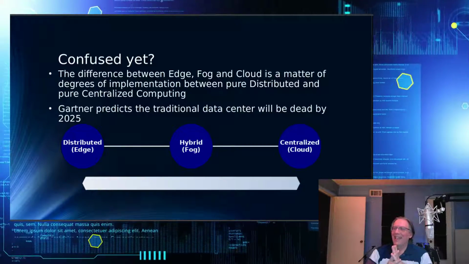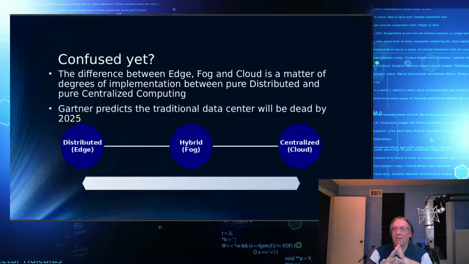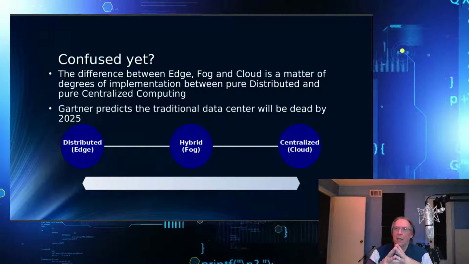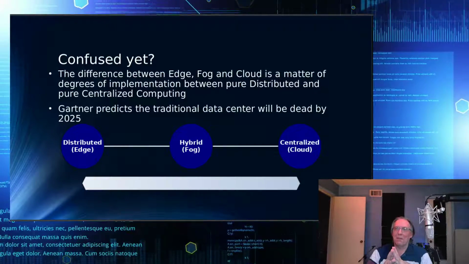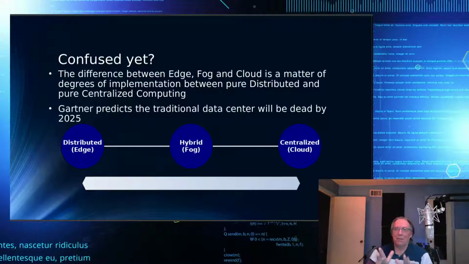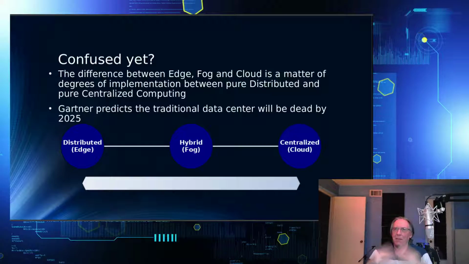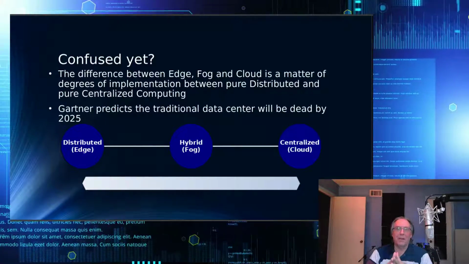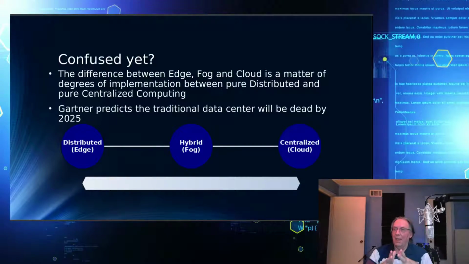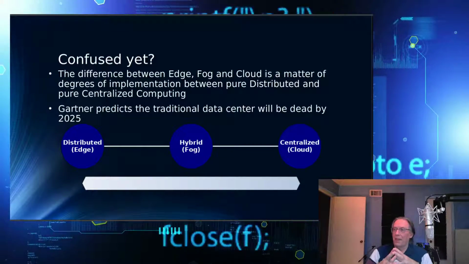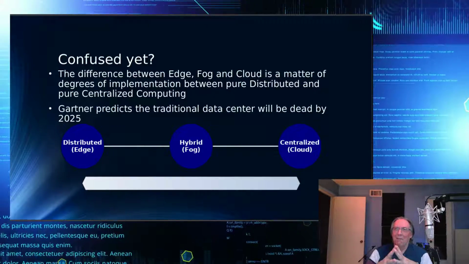Enough about that. So anyway, Gartner predicts that the traditional data center will be dead by 2025. I think Gartner is completely wrong. And I've got 4 reasons why I think they're wrong, which is that I've seen this pendulum shift all along. Distributed by itself is chaos. You just cannot keep up with needing to send updates to every machine in the network. And can you imagine if you had 1 trillion edge devices trying to keep them all in sync? That's an impossible task. That's even worse than sending up 10 gigabytes of data every mile to the centralized server.